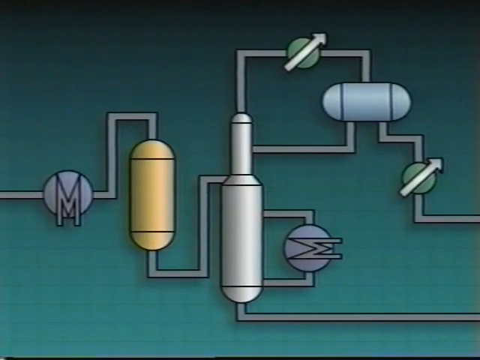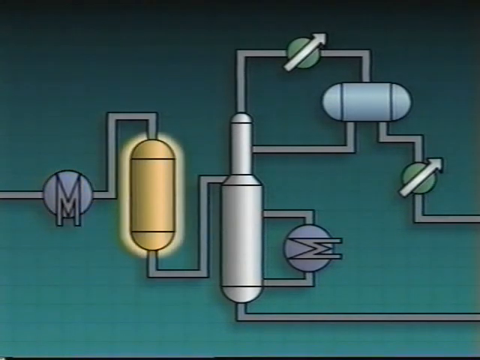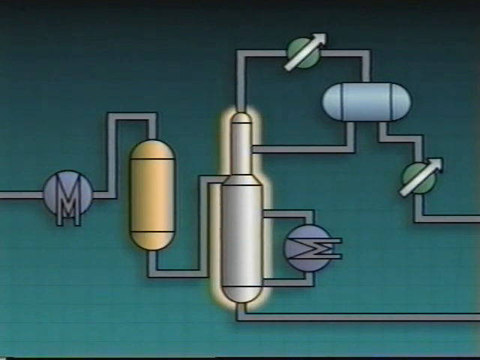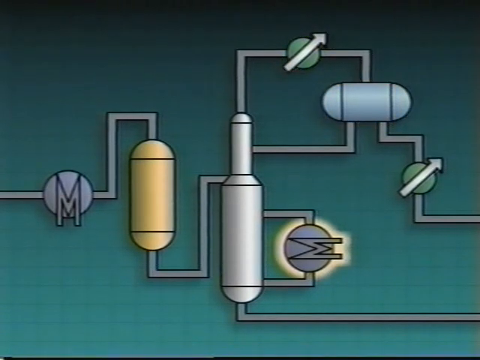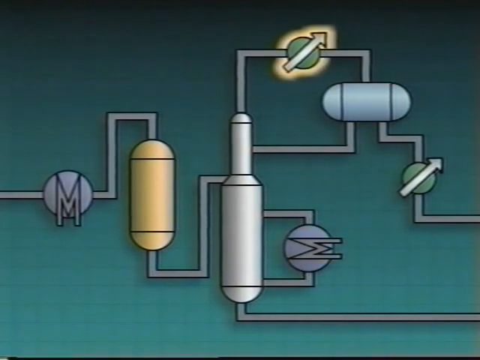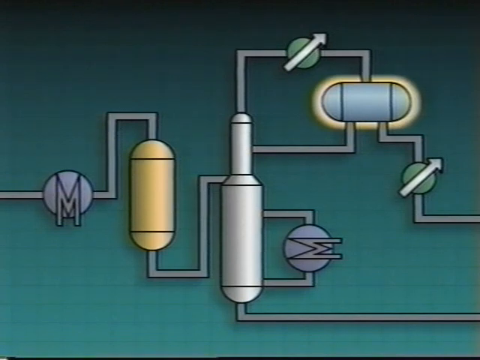When the cause of a problem is bracketed within a certain section of a process, the next step is to narrow the problem down even more. Let's take a look at a couple of ways to do this. The equipment shown in this process includes a steam heater, a reactor, a distillation tower, and its associated equipment. This includes a reboiler, an overhead condenser, and an accumulator.